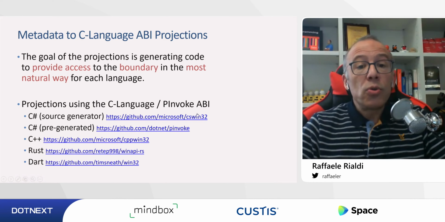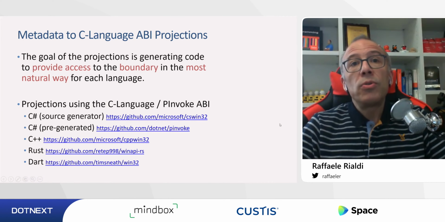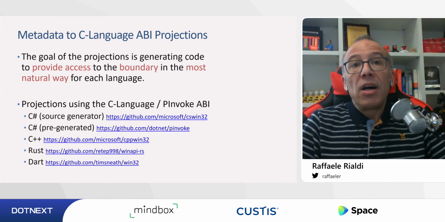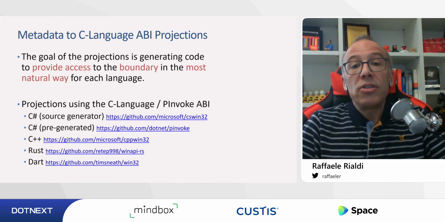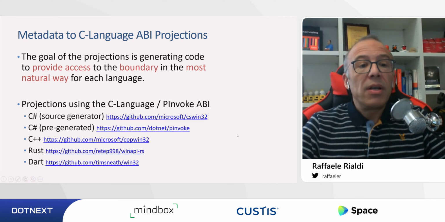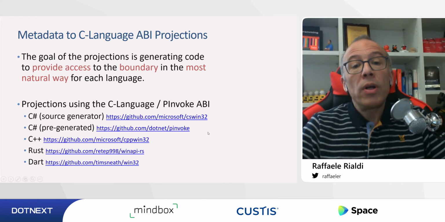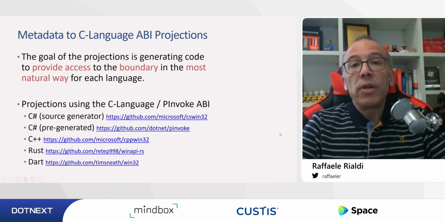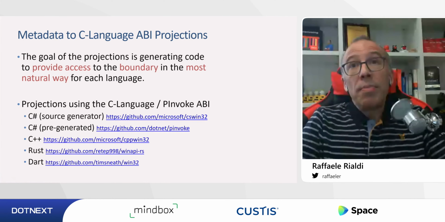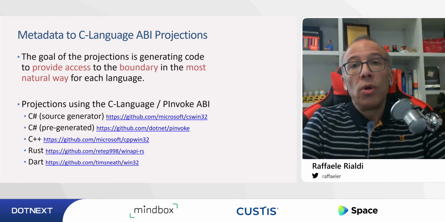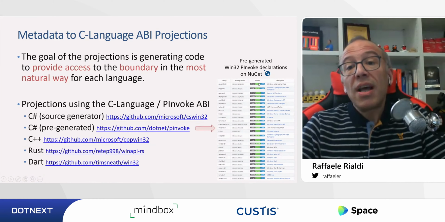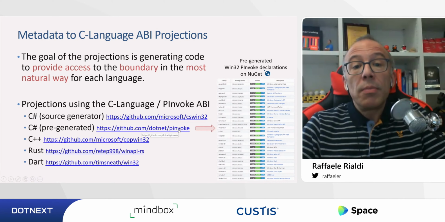And so from C#, there is a source generator in this project that allows you to generate an entire DLL that contains all the required code that allows you to access the ABI of your native declarations. And if you want, for example, to use PInvokes instead, you can use this other project, .NET PInvoke, which contains the pre-generated PInvokes for the entire Win32 system. And you will see here how many NuGet packages have been created starting from this project.